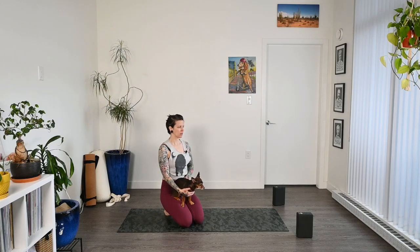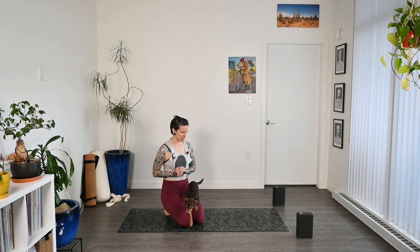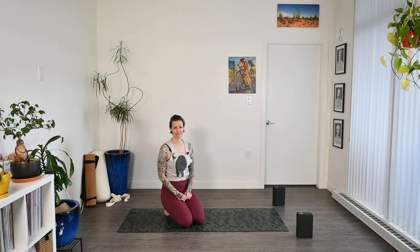So if you are a beginner, it might be a little bit of a struggle for you, but it should be okay. I will be using some blocks to cue some blocks for some of the more advanced poses. So you should be able to get into them if you are a beginner, however it might be a little fiery for you. Always fun to try though, and then obviously suitable for anyone that's intermediate. That being said, if you do have some blocks, grab those now and we'll get right to it.